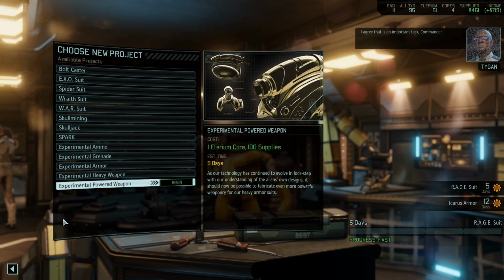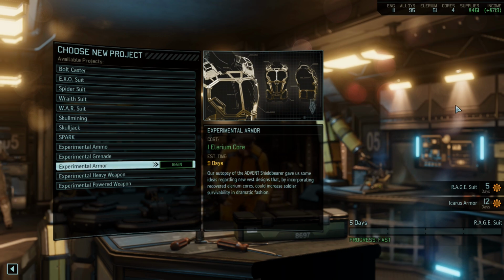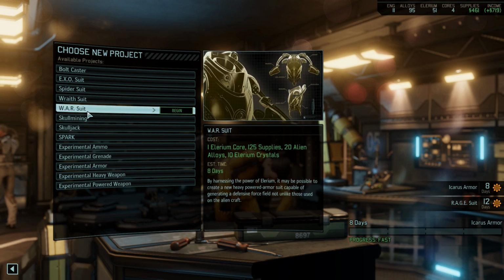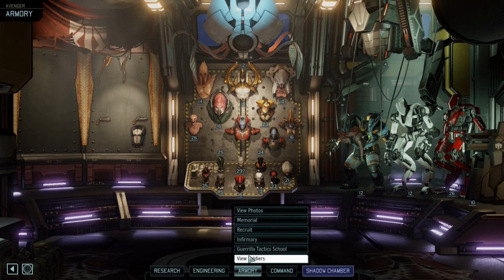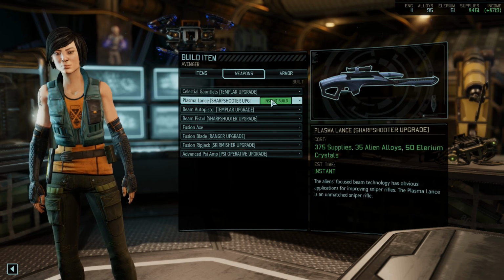Alright. That is an important task. So plenty of these weapons coming along. There's a lot of talking going on. Yes, plenty of the armor projects coming along. I'm going to do the Icarus armor first because I like it a little bit more. And the rest of these supplies, I'm going to try to put into getting plasma lances. Let's see, plasma lance. Celestial gauntlets are nice as well.